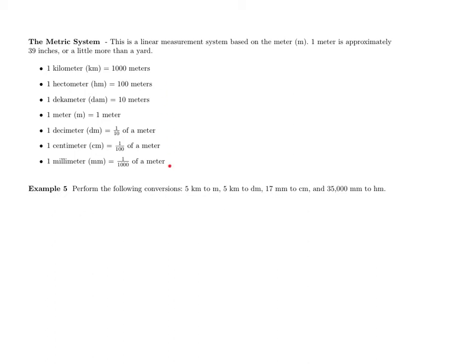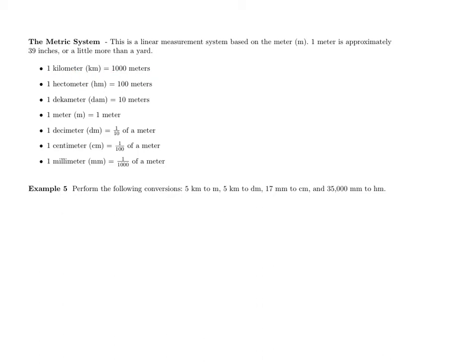Converting within the system is a little bit easier. The reason is every time that you go from one unit to another one, you're only multiplying by a factor of 10. So if you take meters and multiply by 10, that's a decameter. If you multiply by 10 again, or multiply by 100, that is a hectometer. If you multiply by 10 3 times, or 1,000 meters is a kilometer.